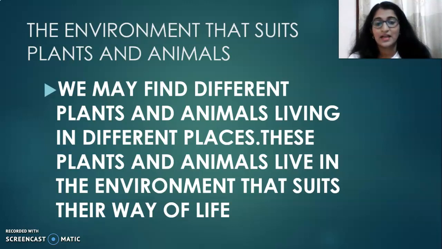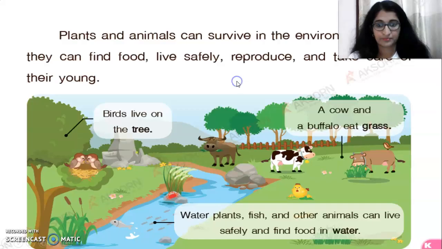These plants and animals live in the environment that suits their way of life. Let's look at some examples.